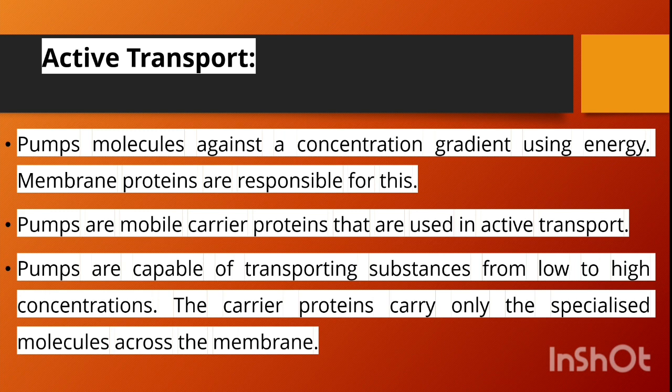Then what is active and passive transport? Active transport means it pumps molecules against a concentration gradient using energy. Membrane proteins are responsible for this. Pumps are mobile carrier proteins that are used in active transport. So basically active transport means here the molecule will be transported across the membrane by expenditure of some energy. This type of transport requires energy.